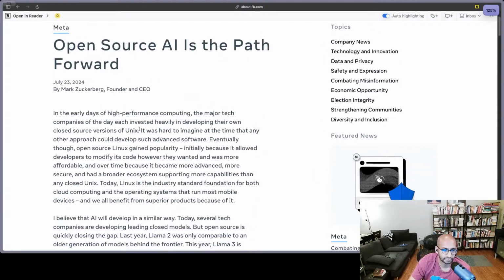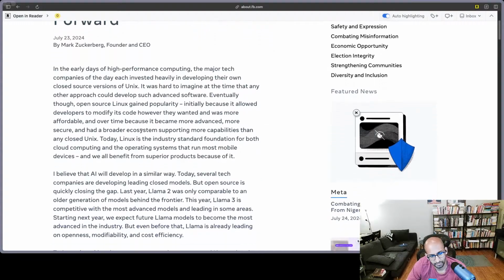All right. That's a very good point. He's saying that Unix, when it started out, was much cheaper, more open, and then eventually, because of the community it fostered, it just became much richer, much more advanced.